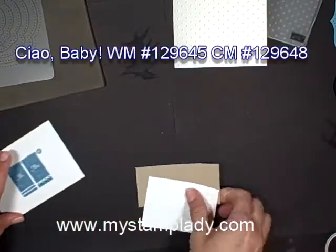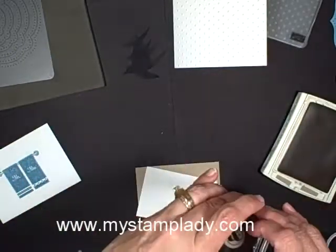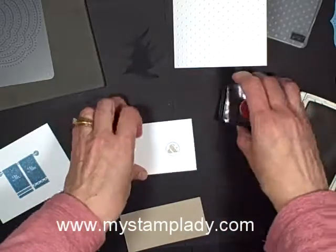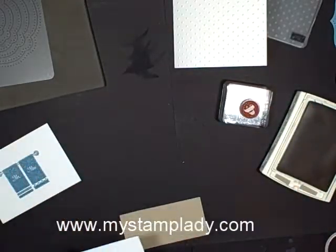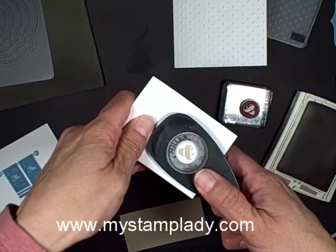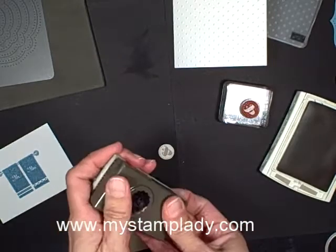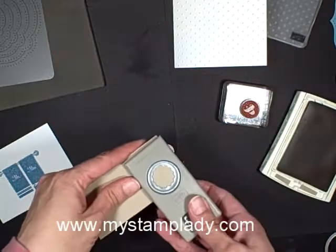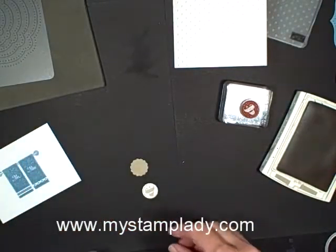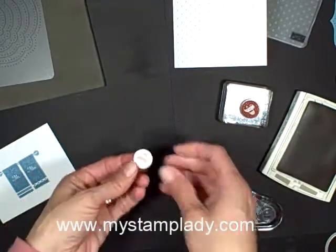And this is a fun stamp from the Chow Baby stamp set. And this was in our Stampin' Success, which is our demonstrator newsletter. They had shown this with Mr. and Mrs. written out. So I decided to put it with this image, the Towels for Two, and just punch that out with the 3/4 inch circle punch. Punch out a 7/8 inch scallop circle. And then just layered those two. Let's just layer that.